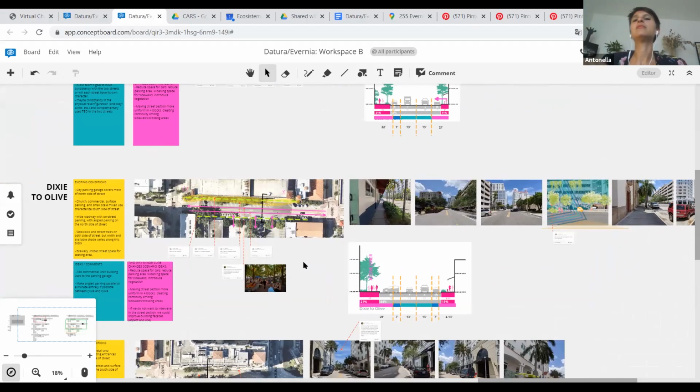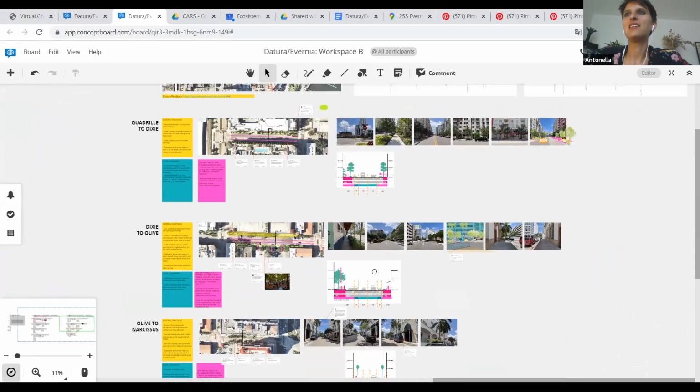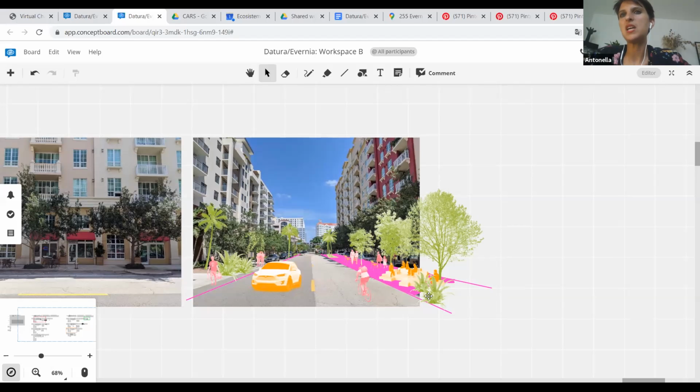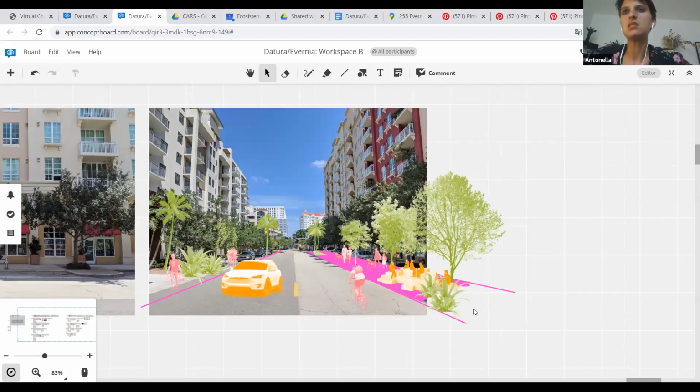So yeah, I guess we are now talking about these more structural features and challenges there to add all these additional layers of programs, users, imagination. So how can we really introduce new uses and new atmospheres to the streets? Right. It was a quick test of gaining space for a larger sidewalk. Of course, we still have space for cars and mobility, but how can we transform this part of the city into public space? Because at the end, although narrow, it is still an active public space, what we are looking for. So what kind of furniture can we introduce? It's not just about having benches or supports for sitting, but also creative uses or spaces for kids.